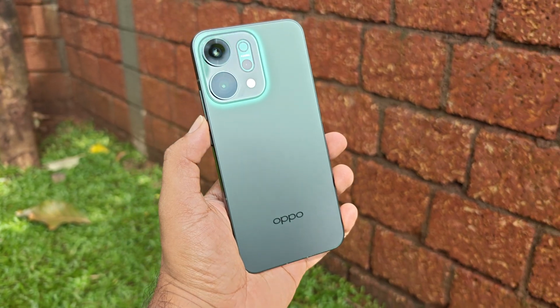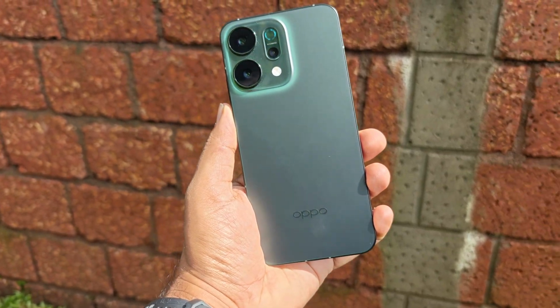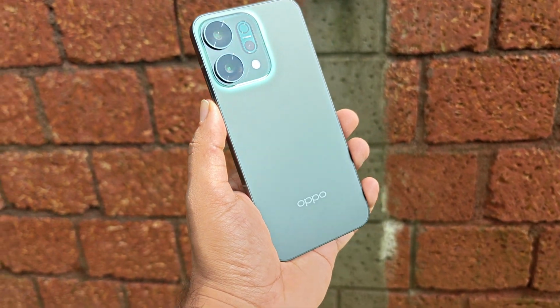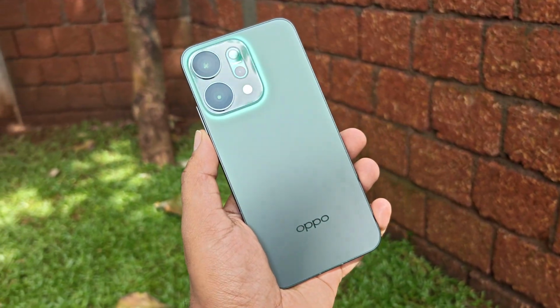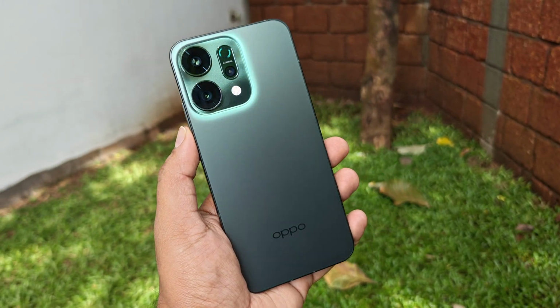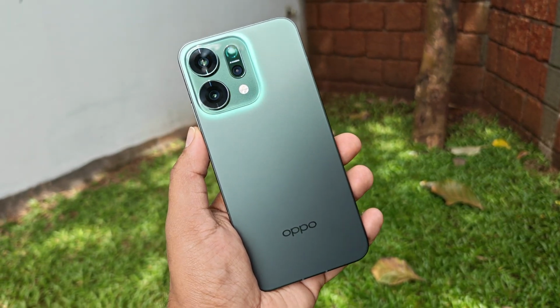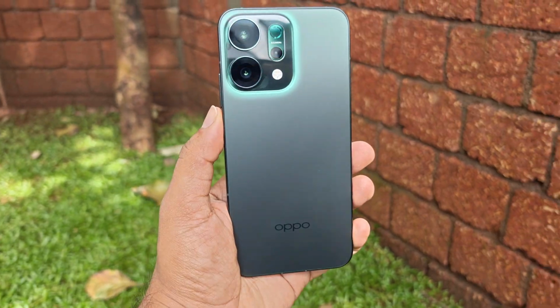So before going into the camera samples, let's quickly have a look at the hardware offered. Now the primary camera is a 50 megapixel shooter. It's a Sony IMX882 sensor, f1.8 aperture, optical image stabilization is included. Now the secondary camera is the Samsung's JN5 sensor. Again, optical image stabilization is included. It has 3.5x zoom. It's a telephoto lens, and the third camera is an 8 megapixel OmniVision ultra wide angle shooter. So that's the rear camera.